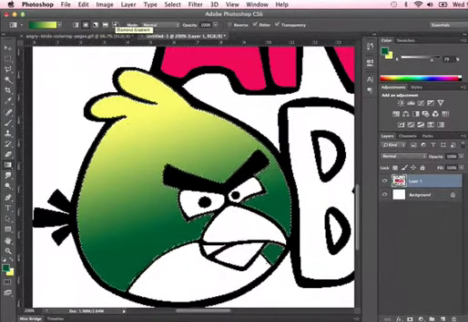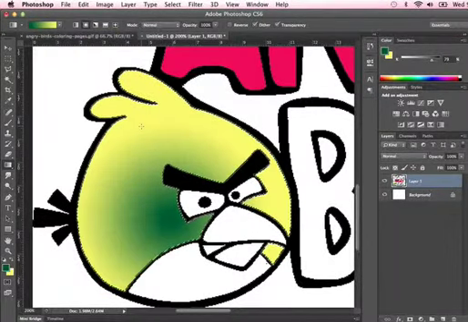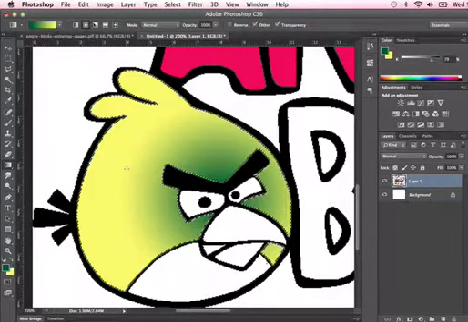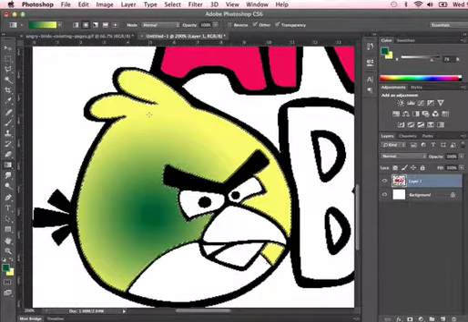These are all different types of gradients that you can do, and see what that looks like. It will create a gradient more of a circle shape. So if I want that to be close to his head, something like that. Anyhow, play around with that and see what you get, but that is how you use the Paintbucket tool and the gradient tool.